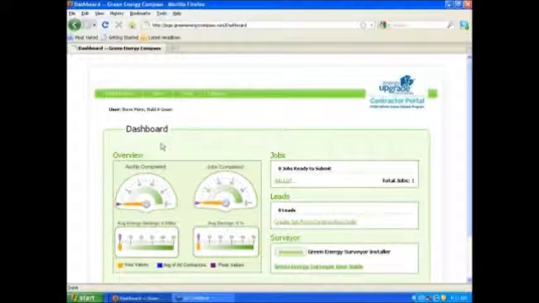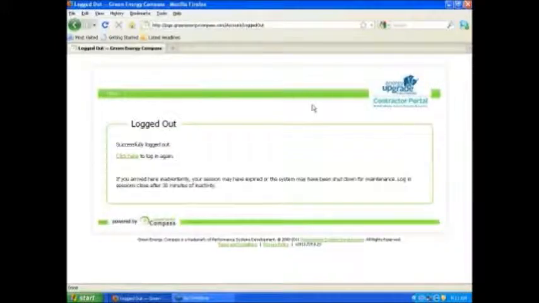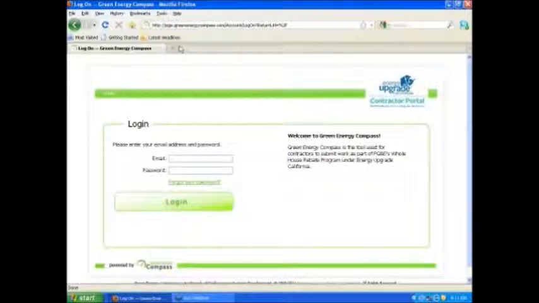Great, thanks, Bruce. Let me actually take us out to the login screen, and just show you how to get started. You all already have accounts set up. The URL is pge.greenenergycompass.com, and if you go there, this is what you'll see initially.